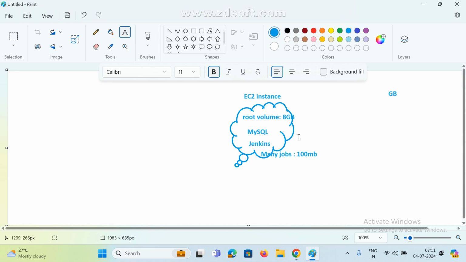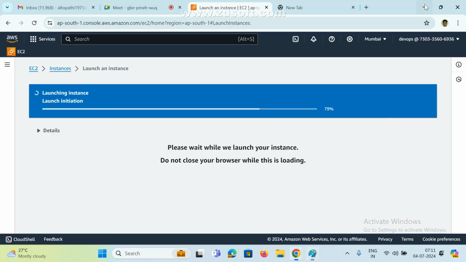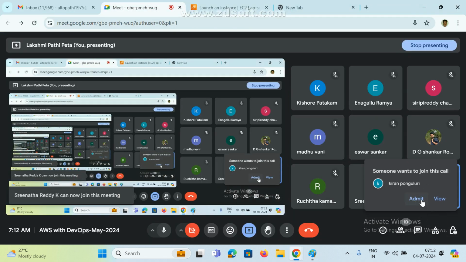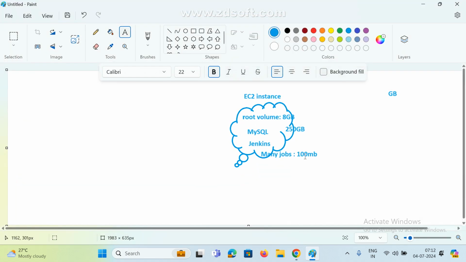So daily I'm creating many jobs, and I installed something and some other software, and obviously the space will increase, right? Correct. So now I don't have any space. I want to run, but I don't have any space. So how to increase this space, the volume space, the root volume?